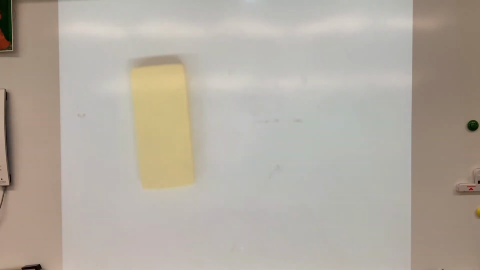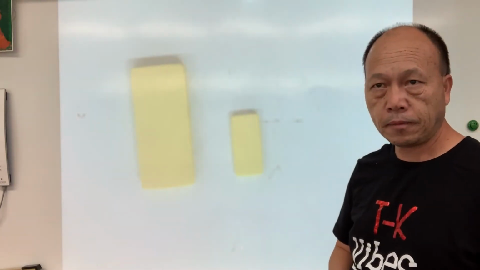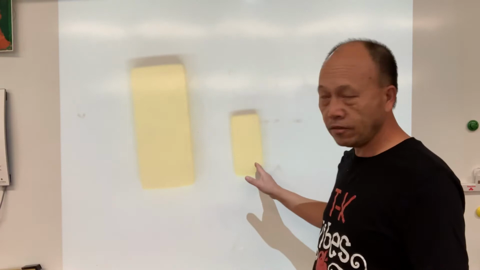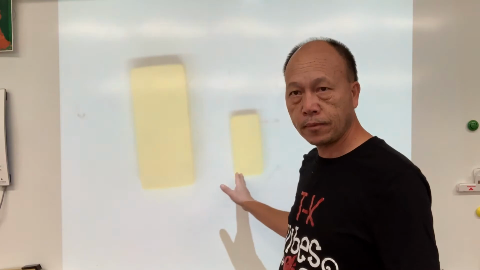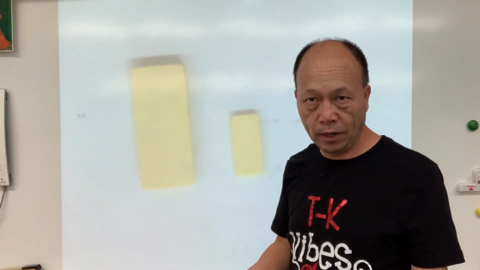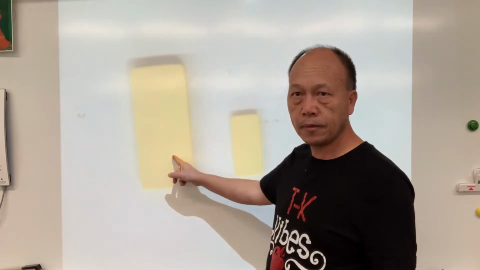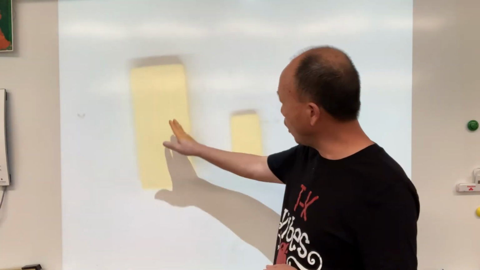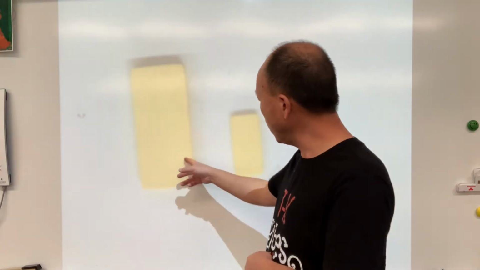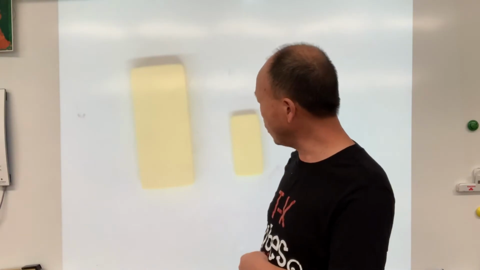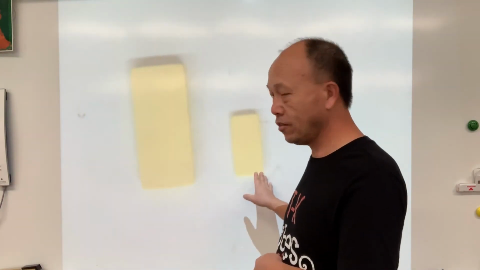All right, I'm going to compare two rectangles. You tell me if they are the same or different, okay? Look at these 2 rectangles. How are they the same or how are they different? There is one way that they're the same. How is that? Well, both of them are yellow and both of them are rectangle. But what is the difference between these 2 shapes? Well, obviously one is bigger and one is smaller.